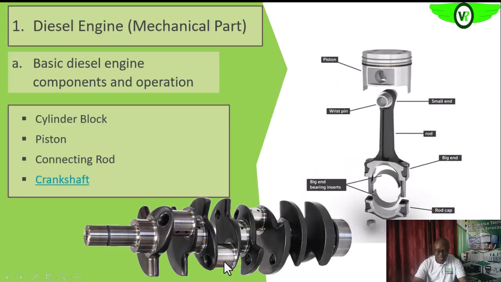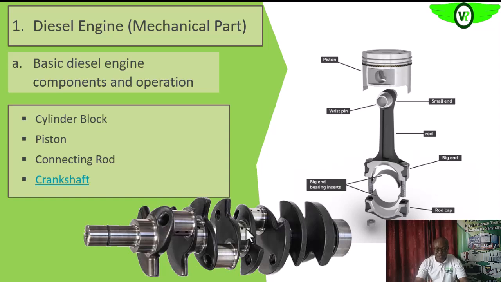You see all of these journals, okay, they have the main journal, okay. These main journals, they are the ones that will sit on the cylinder block itself, okay. Then this connecting rod, you see it is tied to all of these journals. Are we getting it? So which means that at these journals there are movements, and we have the metal contact at those journals, at those points of movement, okay.